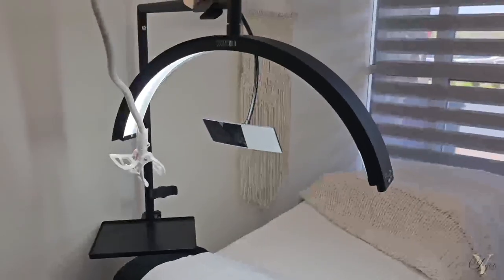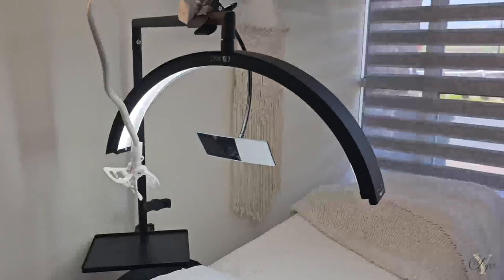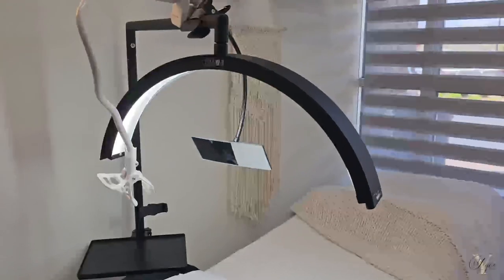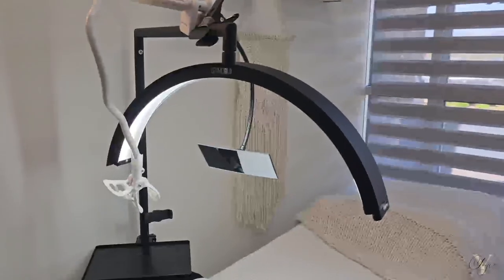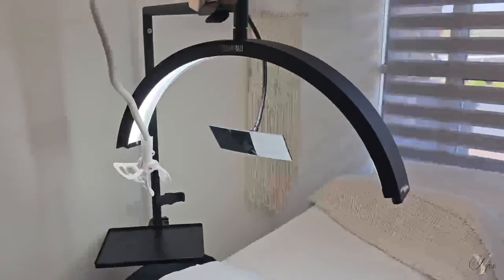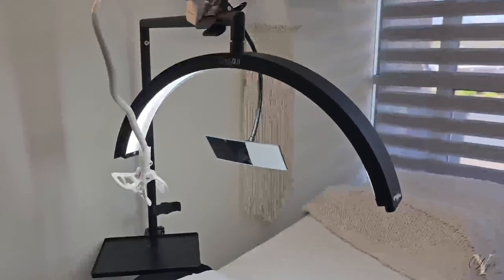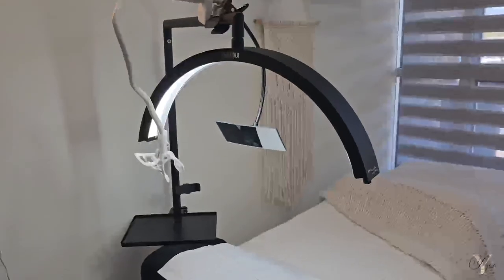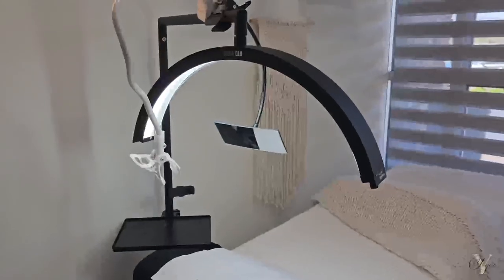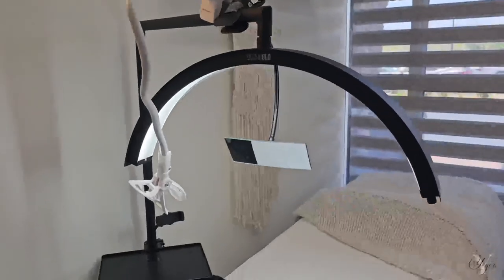I do have a full YouTube video all about lighting, and I give you my honest opinion about this light. Again, I paid $400 for this light. Will I ever pay for another one? No. If this one takes a dump on me, I'll probably go back to using a regular ring light. Just my honest opinion. It's a beautiful light. I love that it's half shaped, like a moon. It doesn't take up a lot of space, and it's really nice, I'm not gonna lie. But for the price, you get the same amount of lighting from a regular basic Amazon ring light. Just being straight up.